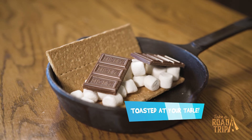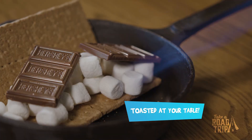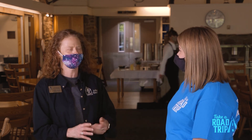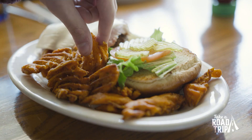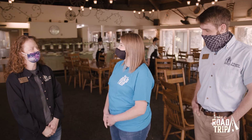We have a new addition to our menu this year — our Ozark S'more, where we bring out a little iron skillet and toast it right in front of you however you want it. And we have the Ozark Sampler, which is our number one seller — it's got chicken and dumplings, pinto beans, turnip greens, and cornbread. It's a little sample of everything we do in the Ozarks. You're sure to leave full, happy, and feeling like part of the family!